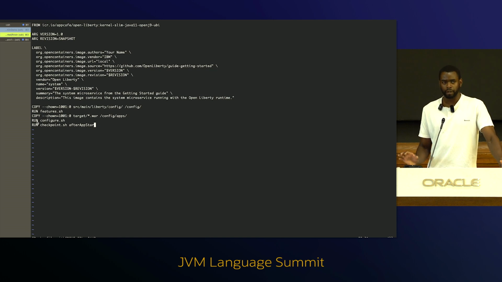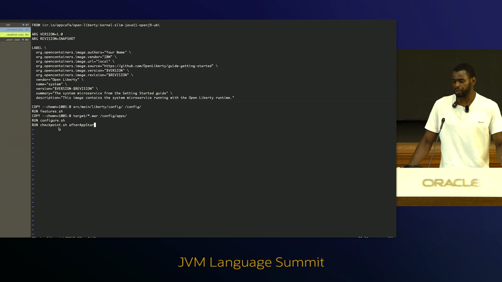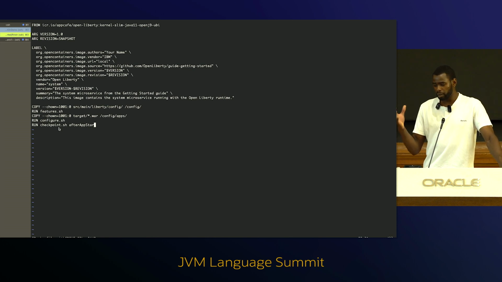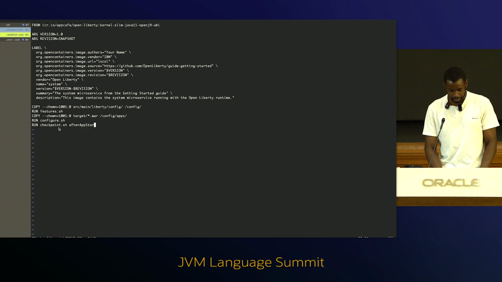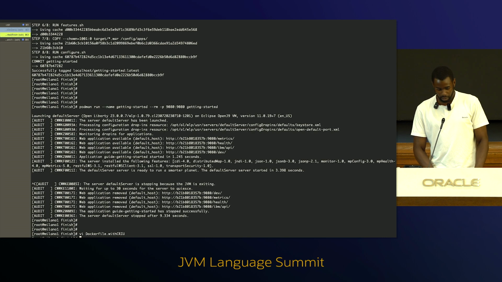The only thing different about this run is this last step here, and that's we're going to start up the server, take a checkpoint after application initialization, save that image, and then we'll commit the container image, and then we can restore it for improved start time. So let's give that a go.